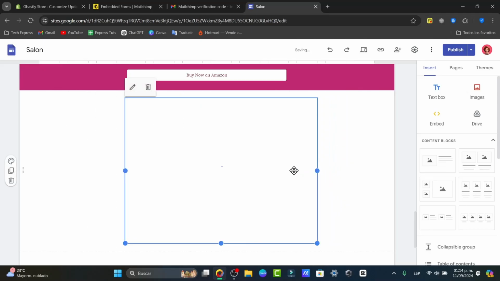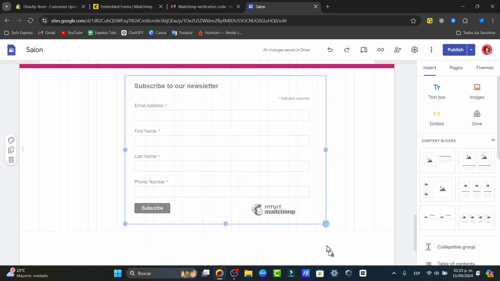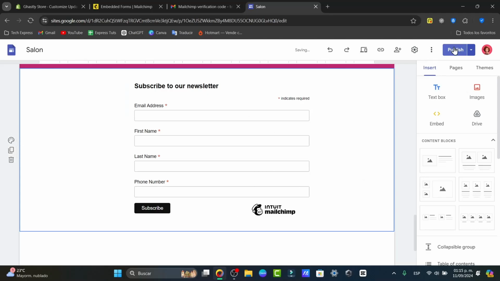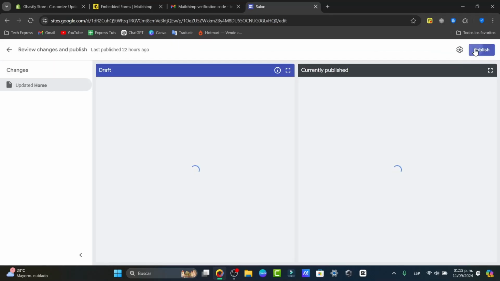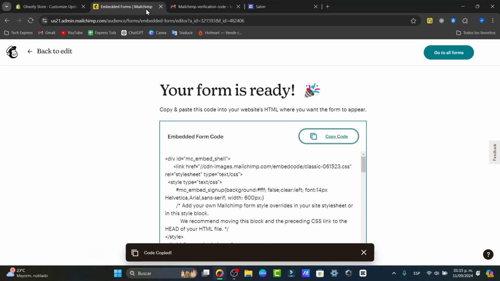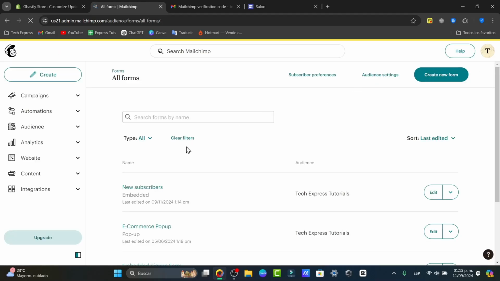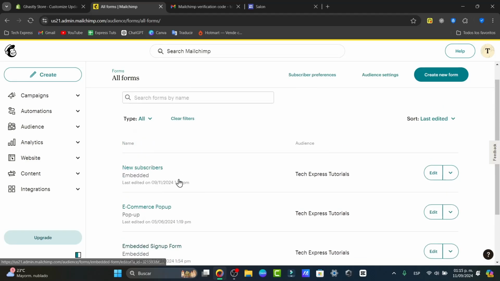Once you have finished this process, I'm going to click now on save. Make sure it looks exactly like the whole page. Let's go for publish. Publish once again, and let's try this out. Before you try this out, you can just go back into the edit or go into all the forms to check out how your forms actually look. So in this case, here appear all the forms we have just created.